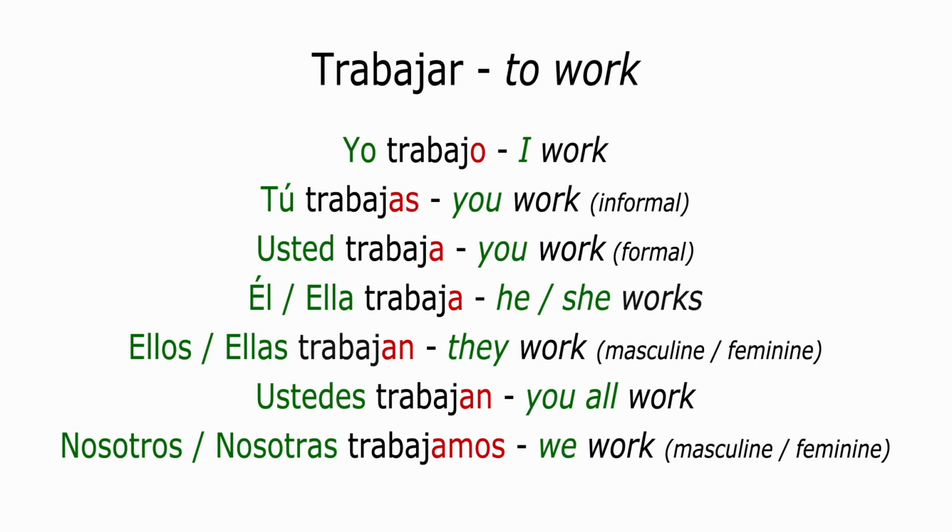Let's take a look at some verbs one by one. Trabajar, to work. Yo trabajo, I work. Tú trabajas, you work. Usted trabaja, you work formal. Él or ella trabaja, he or she works. Ellos or ellas trabajan, they work. Ustedes trabajan, you all work. Nosotros or nosotras trabajamos, we work.